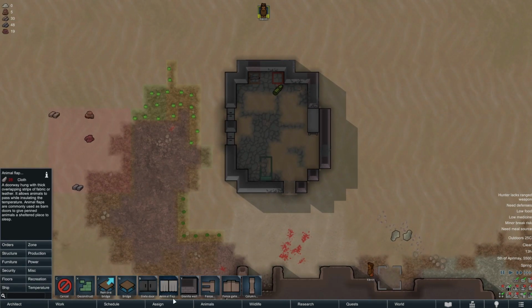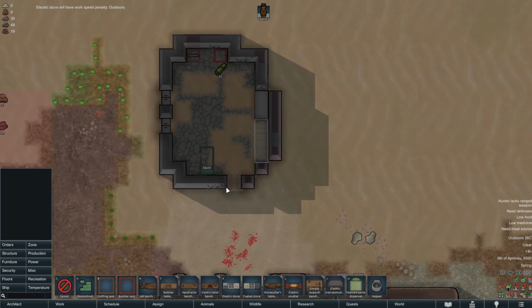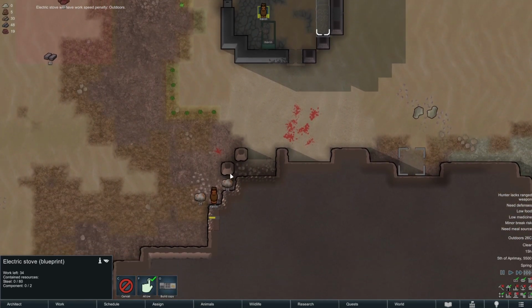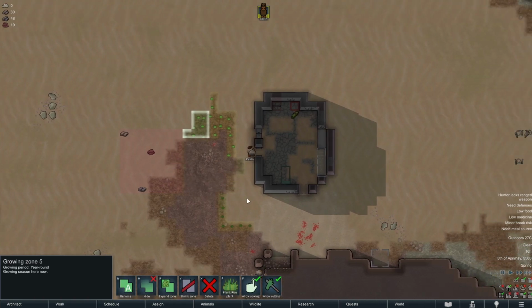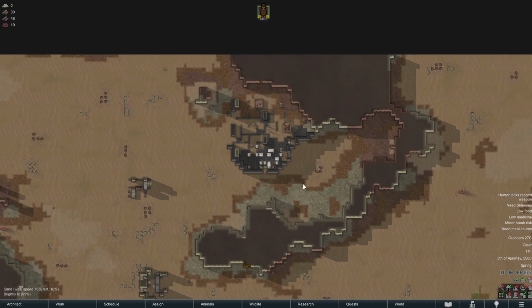So let's get the electric stove blueprint put out then, shall we? We're not working outside. Oh, it's because he's got the cooler not built yet. Fine, that's fine. And how many do we need for that? We need 80. So we've got 54. So that should put us over it. Yeah, that does. Got 85. Nice. Okay, cool. Now let's get up here and mine some of them out.